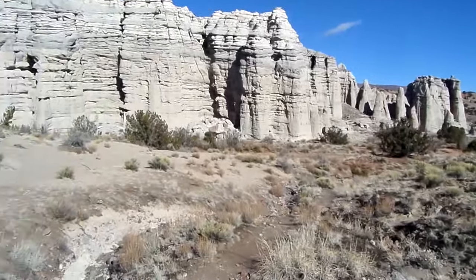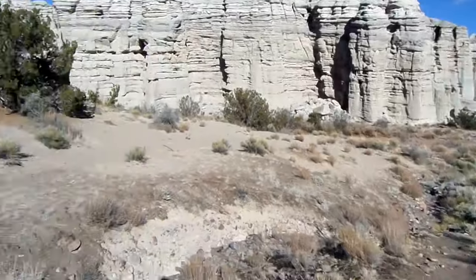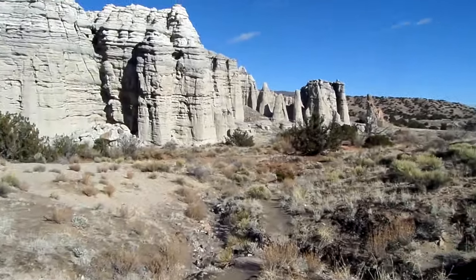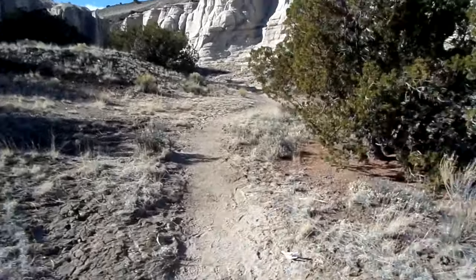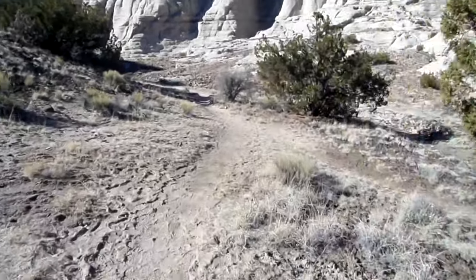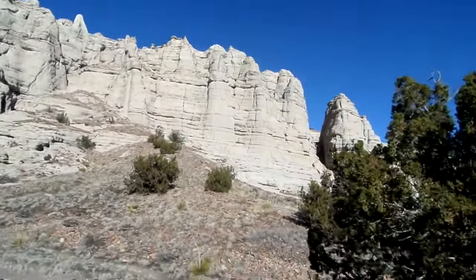Okay, so I'm going to head down here in the wash. Well, maybe not the wash. I'm going to stay on this upper side. I'm going to try to stay out of the wind for one. Well, I'm back in here where the wind's not so bad. It was kind of chilly for a minute there. I put my hoodie on. That's how chilly it was. Still kind of cold on the bare hands.